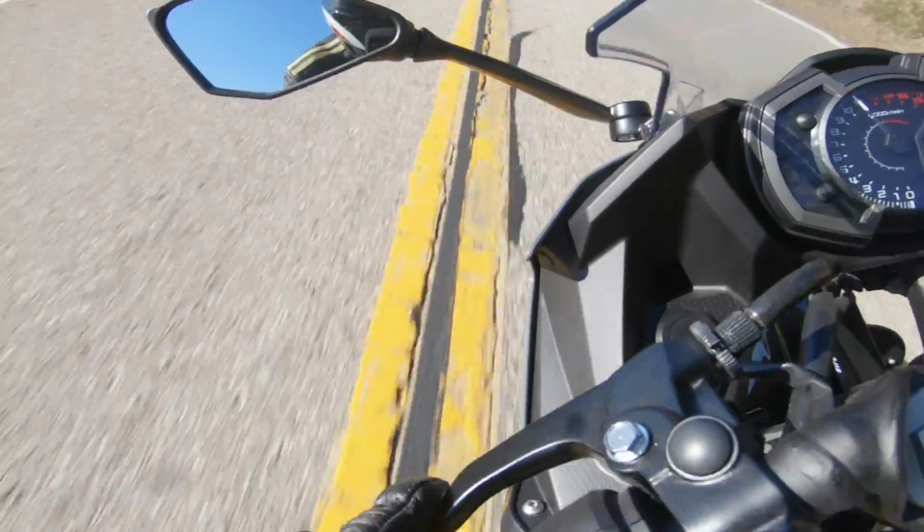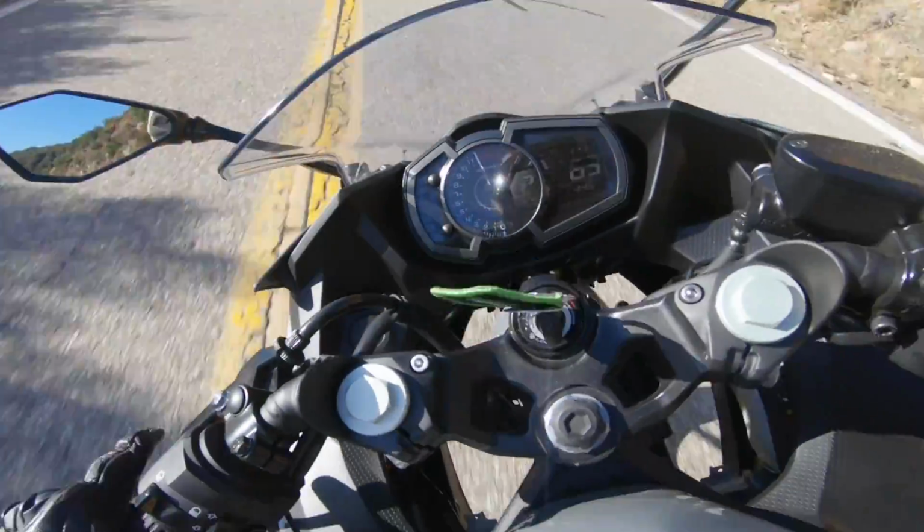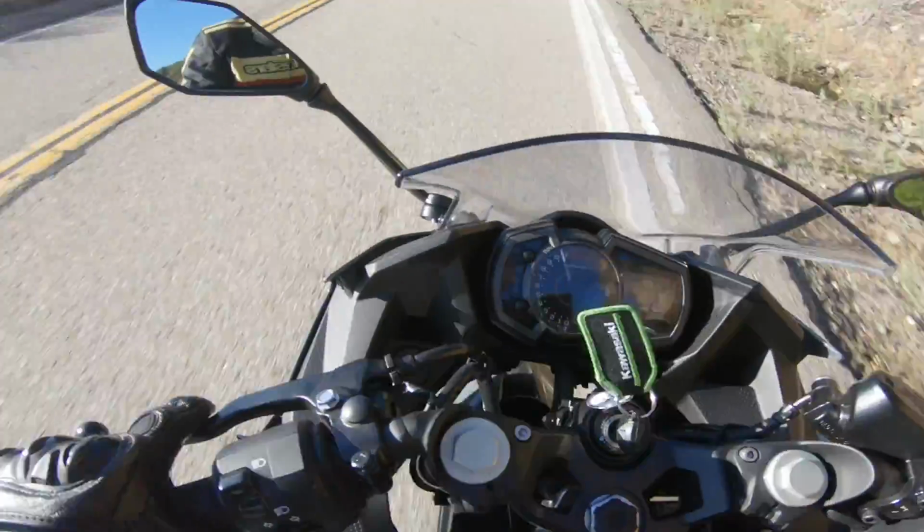Well, I like the upright position of this bike, but realistically, if you're here in Southern California, a good amount of your motorcycle riding is going to be on the freeway. And when you're riding on the freeway, when you have this full front fairing and a windscreen, it really does a lot to take that air and that buffeting off your chest, and it delivers you to your destination just a little bit less fatigued than an open air bike. So personally, I would opt for a fairing and a windshield.